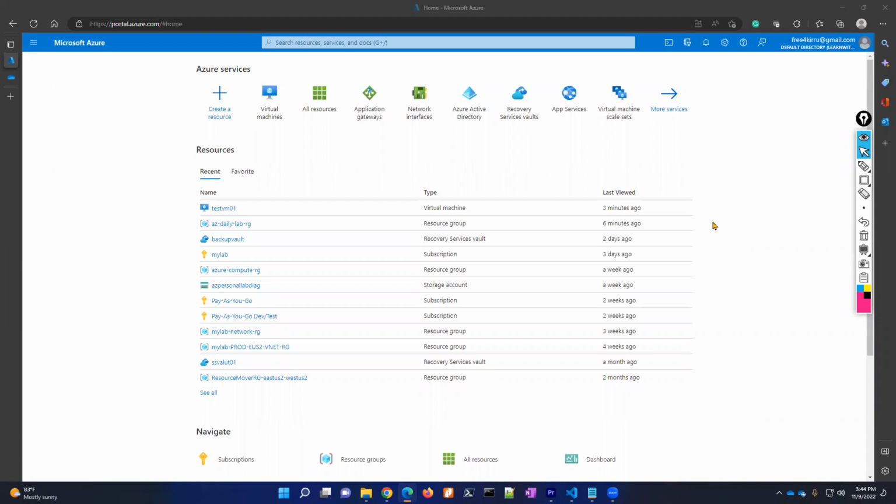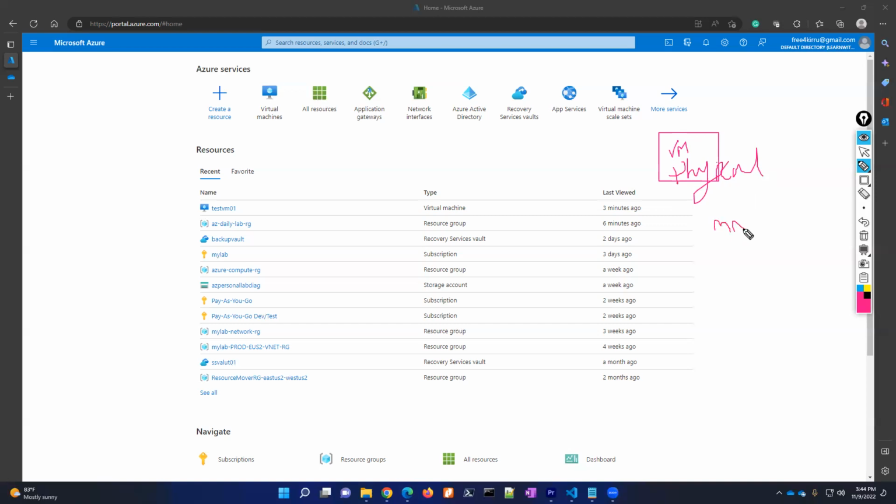So why do we need to change the MAC address in the Azure platform? Let's discuss a scenario. In this scenario, my customer has an on-premises VM or physical server, and on that one application is up and running, and that license is bound to the MAC address.